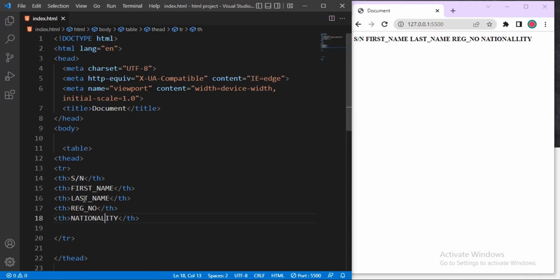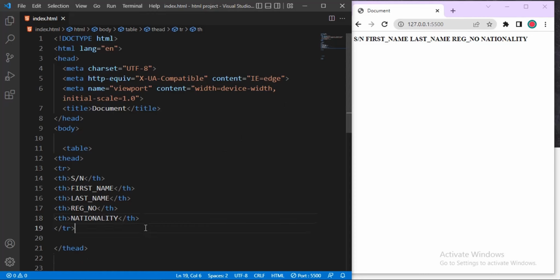Is it double L or one? I think it's a single N. Yeah, single N. So we now have the list of our table. We have our table header, so we are done with our table header.